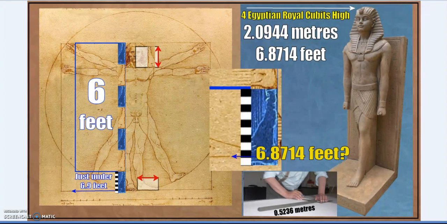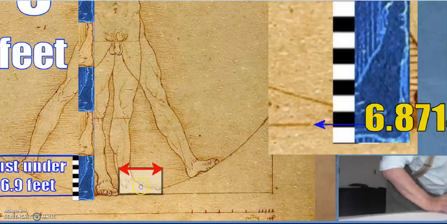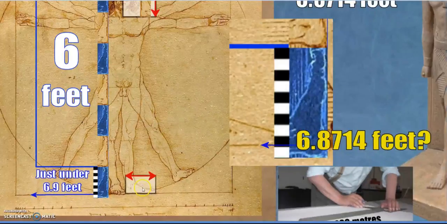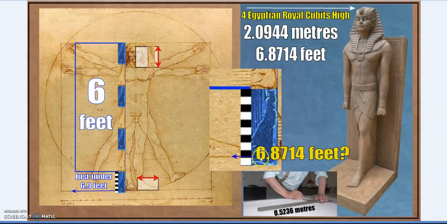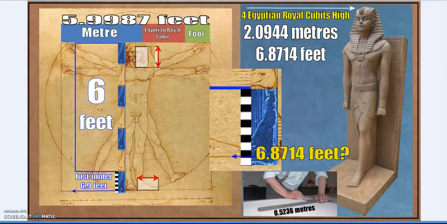Previous episodes, for instance, were looking at Vitruvian Man and connections between ancient measure systems, including the allegedly modern English foot. But as Vitruvian Man shows, the actual number of feet for a man is much closer to 6.9, or 6.8714 feet, which is the number of English feet, or 2.0944 meters, equals 4 Egyptian royal cubits, the ideal man. 4 cubits being the definition of an ideal human, from your fingertip to your elbow.